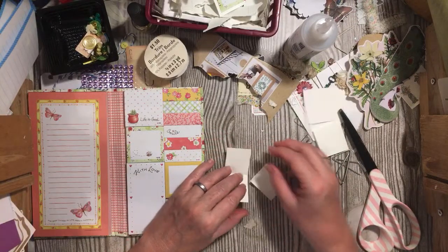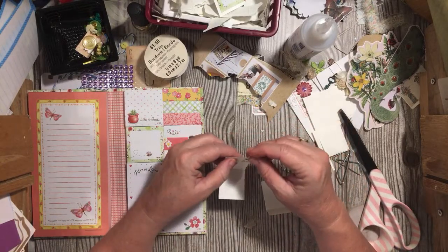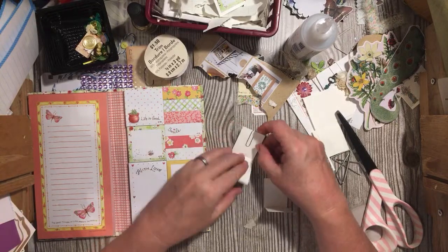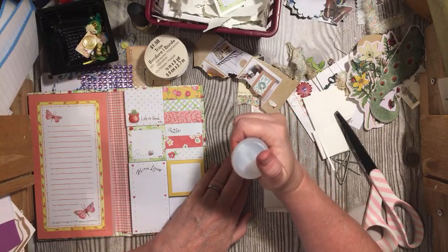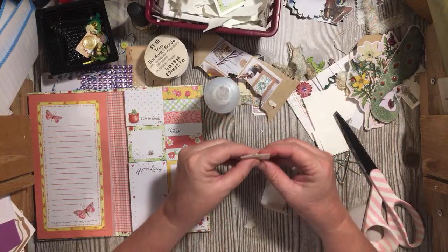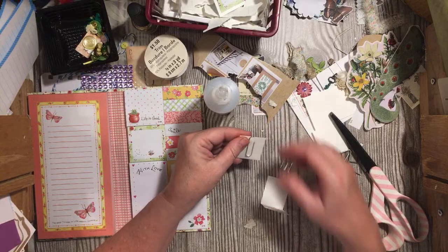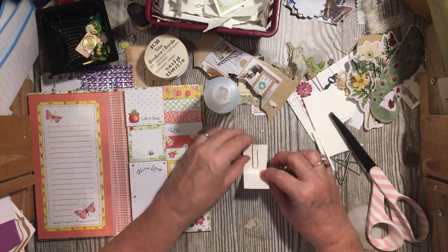Okay, and what we're going to do here is we're going to take our paper clip, and this will be the front. We'll go ahead and attach it with our fabric tack. I'm using fabric tack instead of hot glue because I burnt myself once with the hot glue and it hurt really bad. So I don't do the hot glue anymore. So then you can take this side and put it up inside.